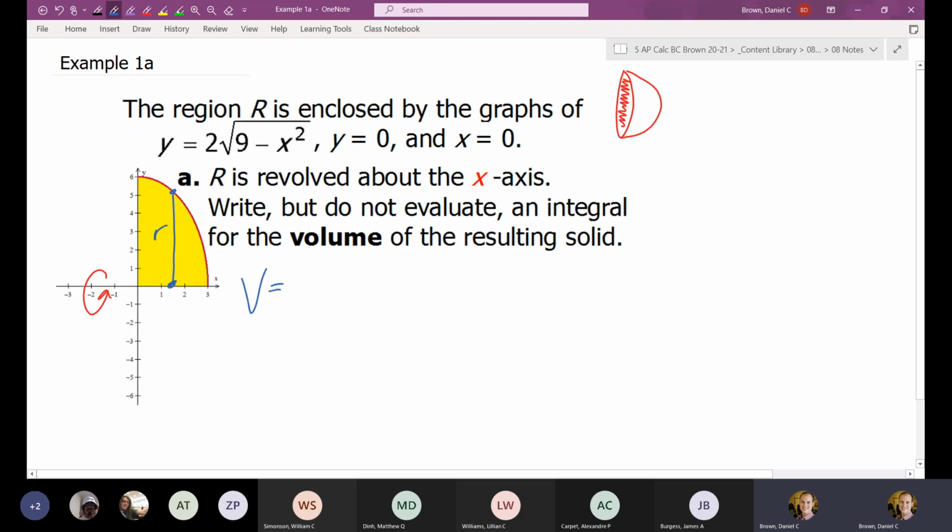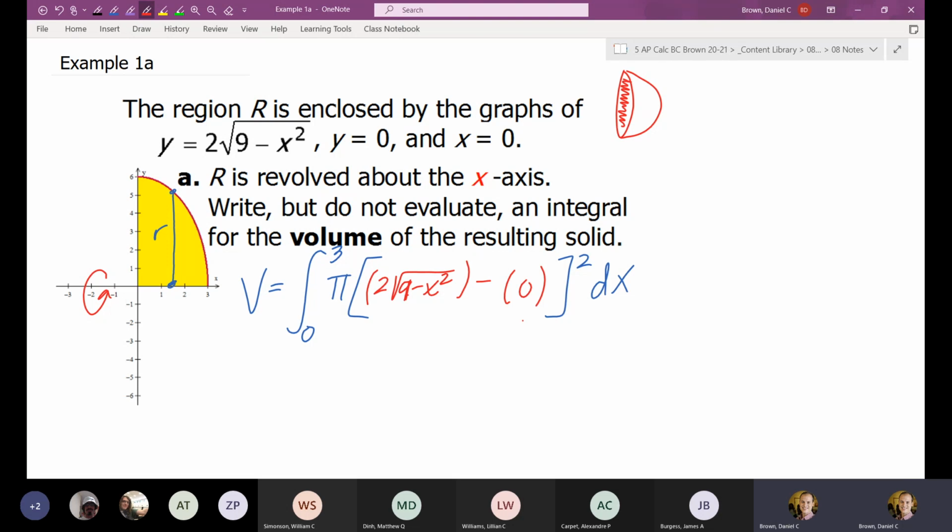We know volume is equal to the integral of area. What's area? Pi r squared. And we already said we were doing this in terms of dx. If I'm doing it in terms of dx, I do want x values on my integral sign, so it's going to go from 0 to 3. And then what is the r value? Since we're doing it in terms of dx, it's going to be the top function minus the bottom function. The top function is that one, and that's a 9, minus the bottom one, which is 0. And you can definitely leave your answer like that.